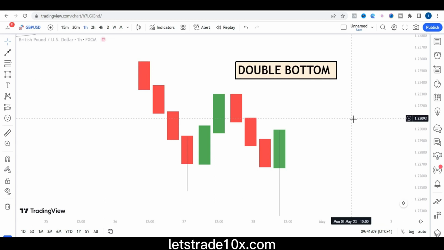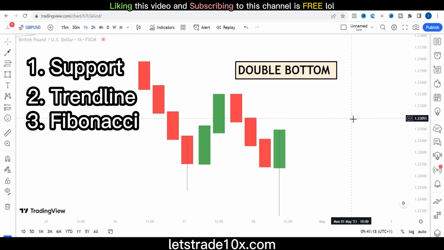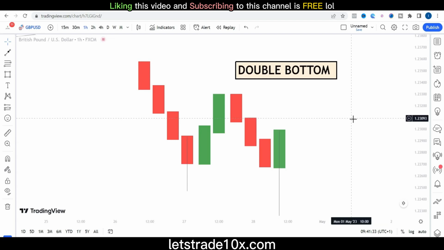Now, what type of key levels do you look out for when trying to trade a double bottom strategy? You are looking for support levels, or maybe a trend line level, or a Fibonacci retracement level, or whatever level it is you are using. If you're an indicator based trader and you are using the moving average, you want to see double bottom formation at these moving average areas. In a nutshell, you are just trying to look for trading opportunities using the double bottom strategy at key level areas you were originally expecting price to react to, right?